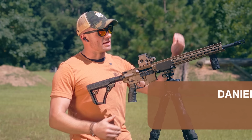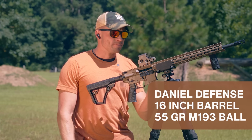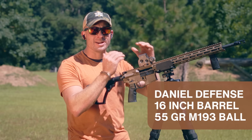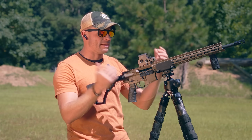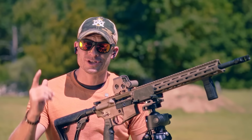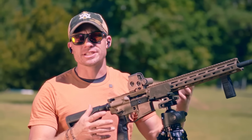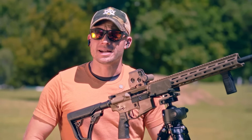So what do we have here? We have a Dano Defense rifle. It is 16-inch barrel. We're shooting 55-grain M193 ball, and we're going to decide on a zero. Now, I'm gonna do a 25-yard zero because based on my ballistic calculations, which I did on shooterscalculator.com, a great free tool, you should check it out, that's gonna give me a pretty good overall spread for my zero and the kind of shooting that I'm gonna do.